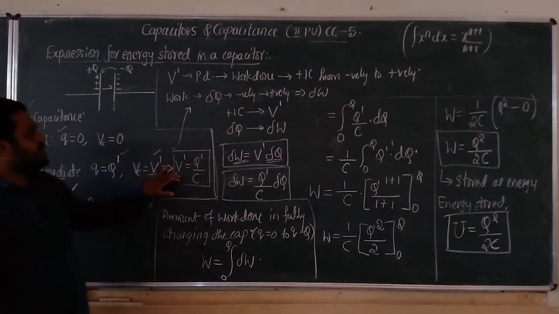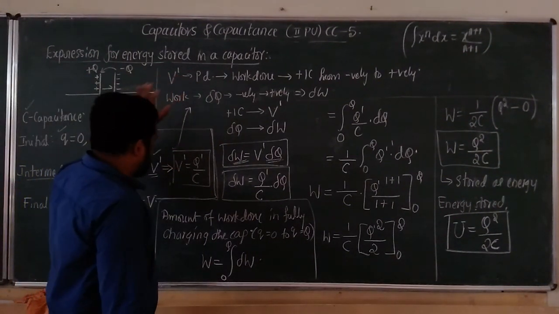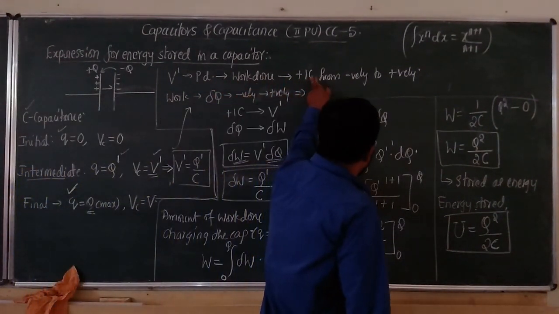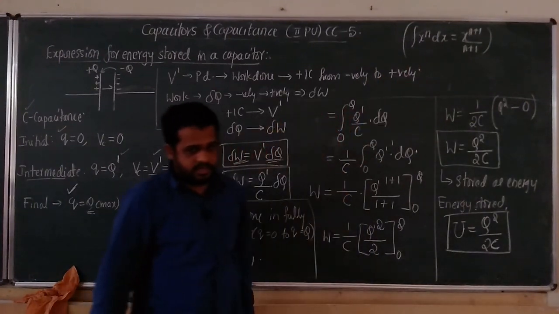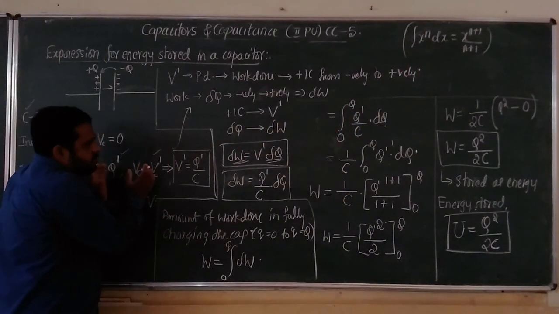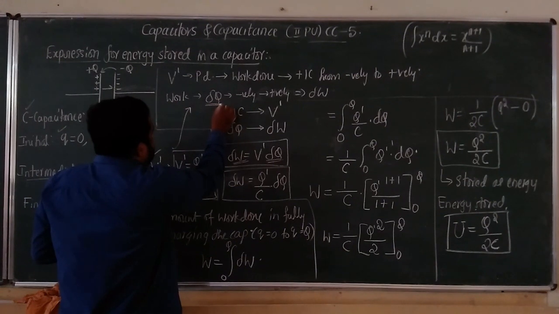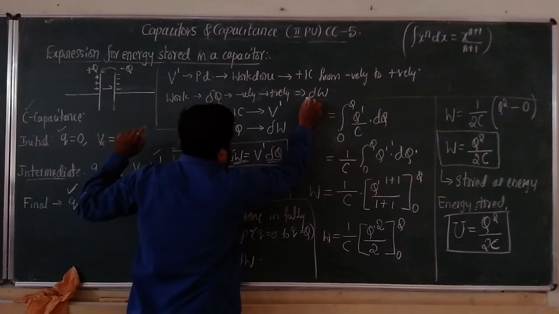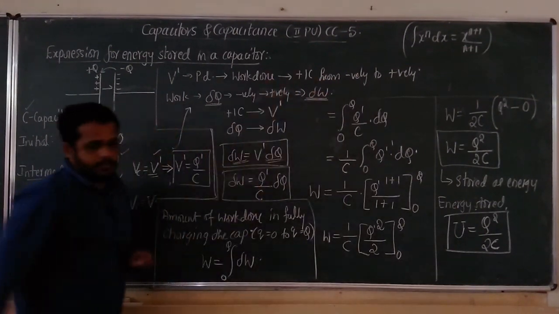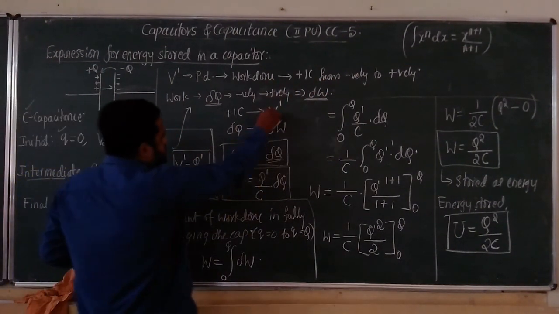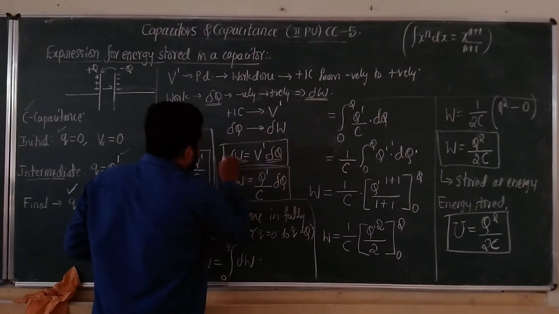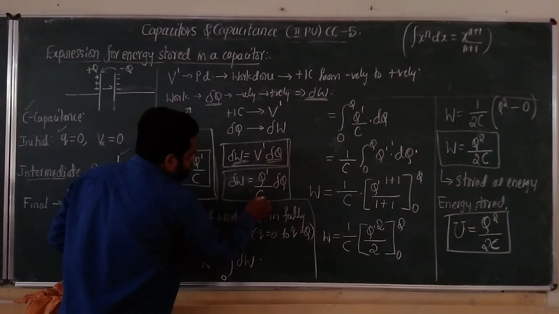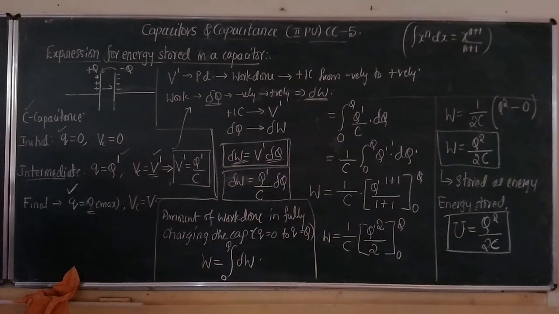Now at this instant of time, we defined potential difference. The general definition of potential difference is the work done in shifting unit positive charge from the negatively charged plate to the positively charged plate. At this intermediate stage we transferred a charge of magnitude delta Q from one plate to another against the electric field with the help of work done delta W. Next, we related these two quantities by cross multiplying. We get delta W is equal to V dash into delta Q. Substituting the value of V dash, Q dash divided by C into delta Q is equal to delta W.